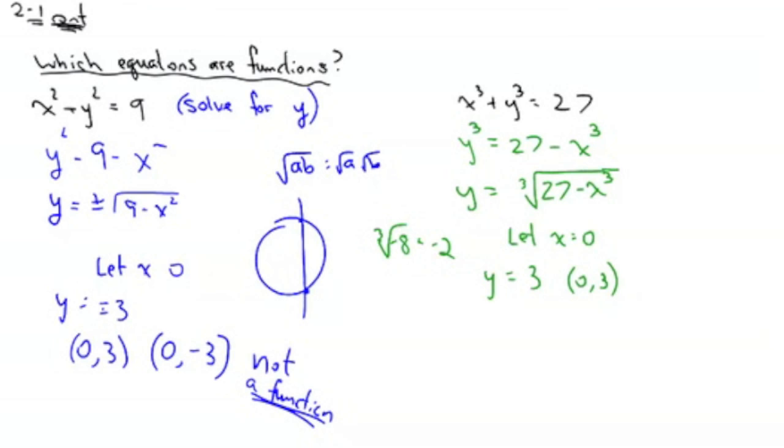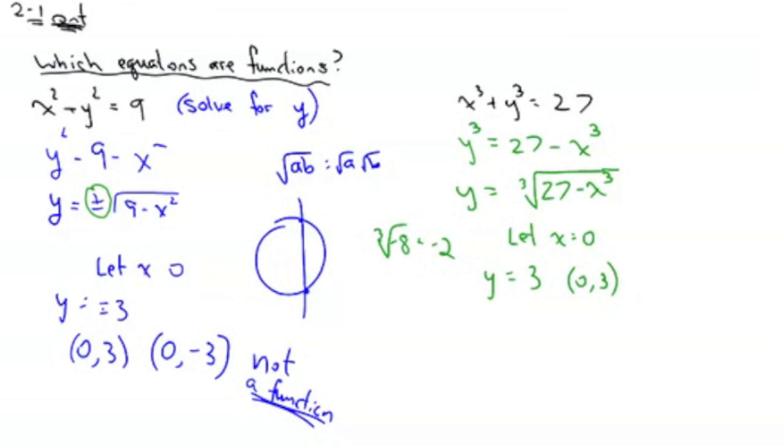Now, do a little analysis. Why is this one not a function without looking below my arm? What made this thing turn into 2 y values? Because of the plus or minus. So here's a little hint. You run into a plus or minus with y on one side and x on the other side, not a function. Can't be. Because you're going to get 2 y values for every x.